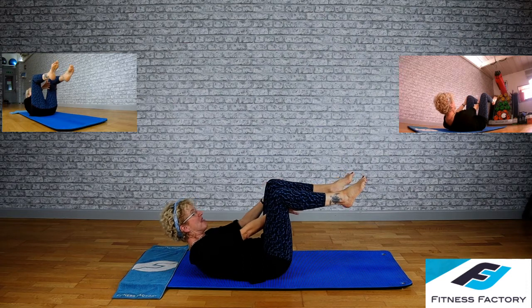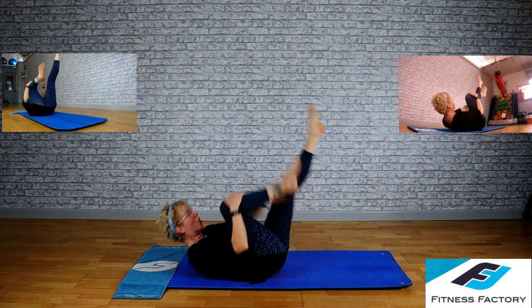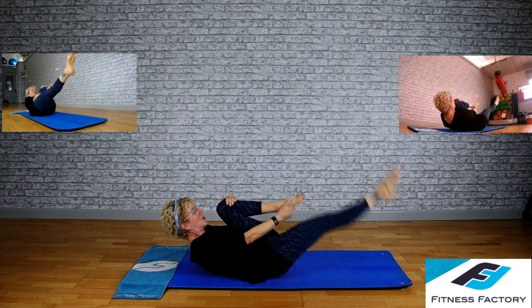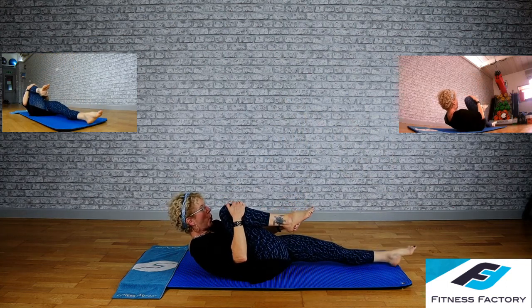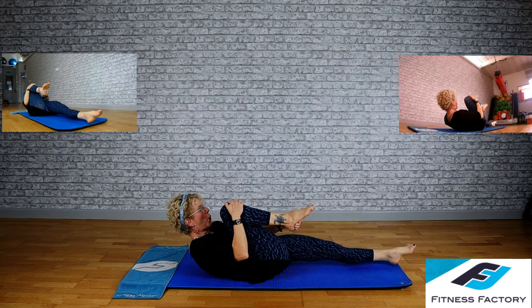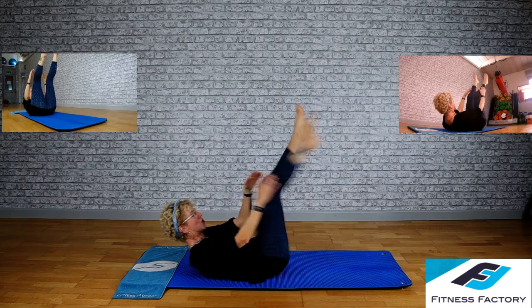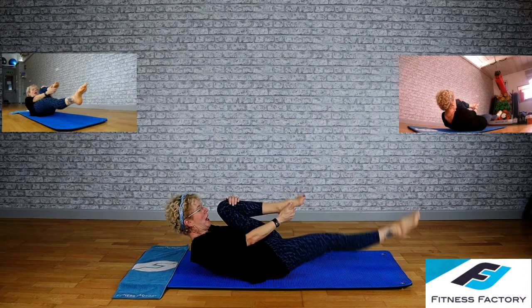Inhale to prepare. And as you exhale, you pull in and you stretch. Inhale, swap over. Exhale, pull in and stretch. Inhale, swap over. Exhale. Inhale, swap. Inhale, swap. Inhale, swap. Inhale, swap, pull in and stretch.